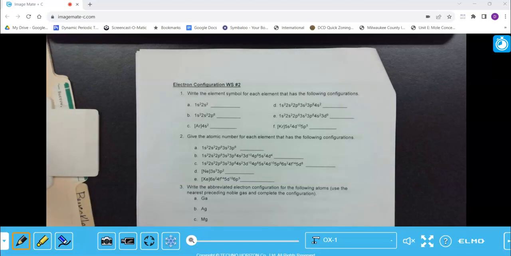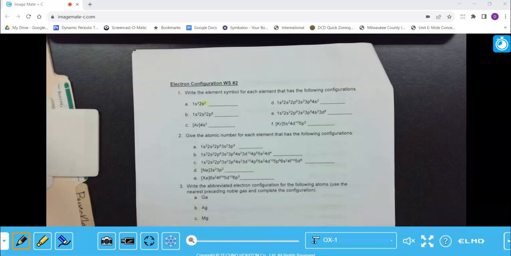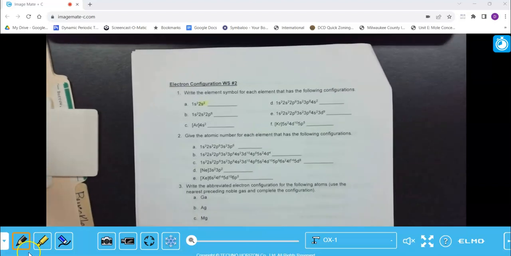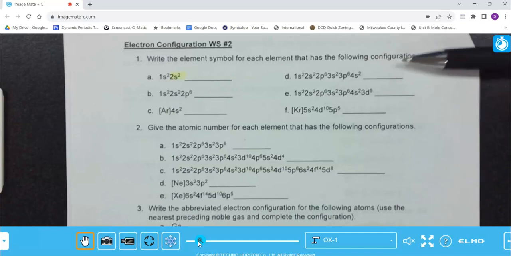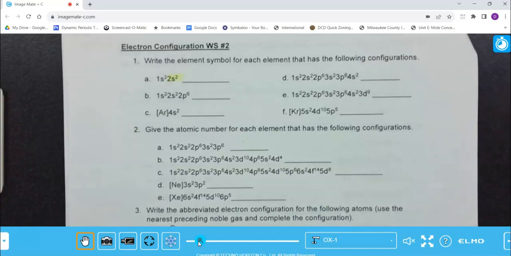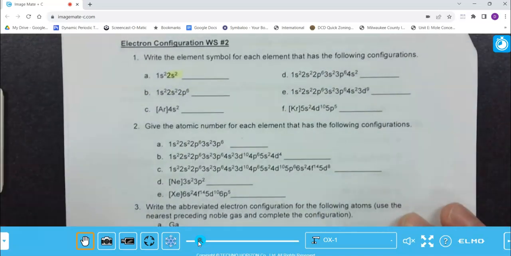So when you have an electron configuration, what you'd need to do is identify the outermost energy level. So like for example, in that case, the outermost energy level is the second energy level. And in that second energy level, if I look, there are 2 electrons. So I would say that there are 2 valence electrons. Now I know that's not the question that's right here. I am just using this page in your homework as an example so that I can do a lot of these and help you understand how to count valence electrons. So I am not giving you the answers to this assignment.